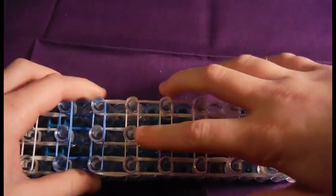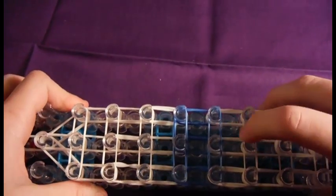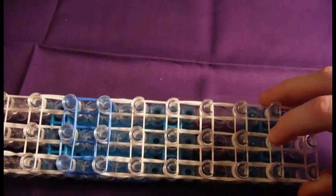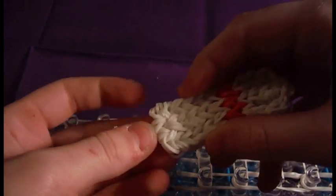and you're going to twist it again and then put it on the loom. So we should have a single rubber band, a single rubber band, a single rubber band, a double looped rubber band, a double looped rubber band, a single band, a single band, a single band, a single band, a single band, and a double looped band. This will give the middle the bowling pin shape, and the bottom a nice round shape.